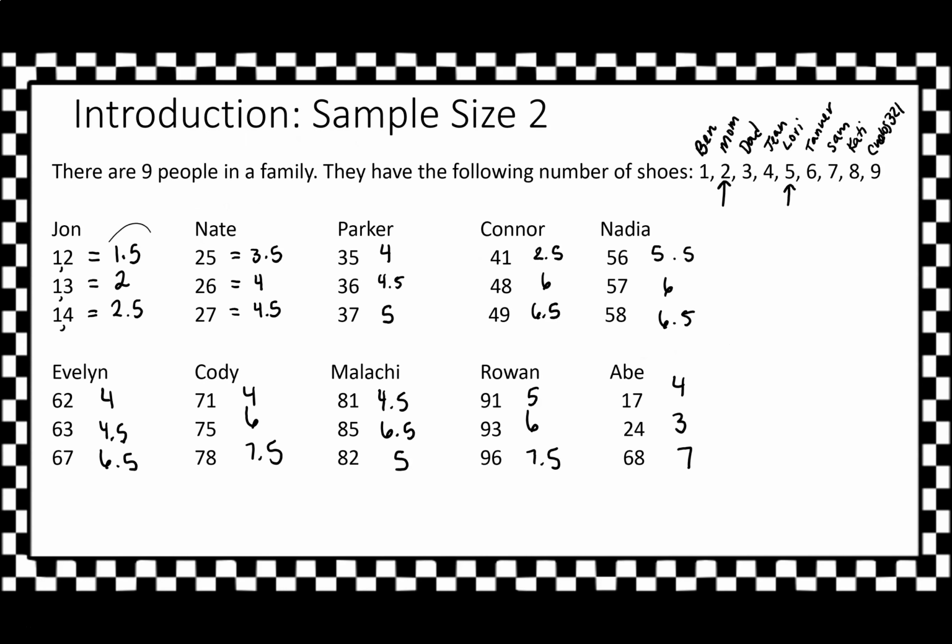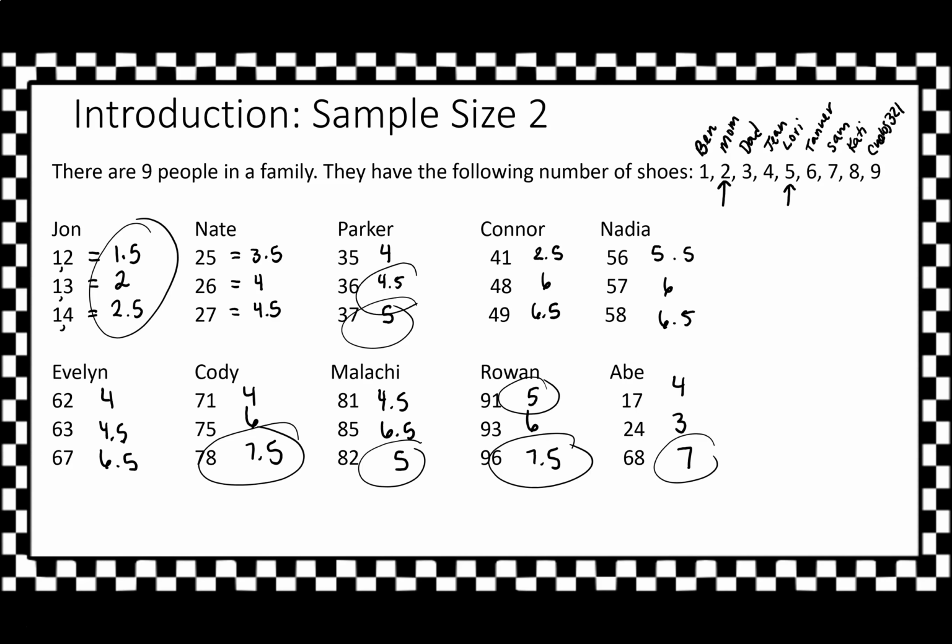Yeah, some are low, but some are also higher than the average. Mainly, we've got a lot of 5s here. We've got numbers that are hovering around 5, like 4.5 and 4.5.